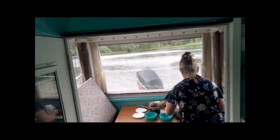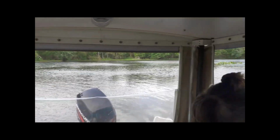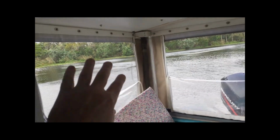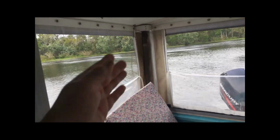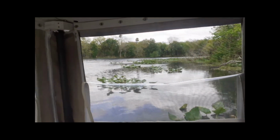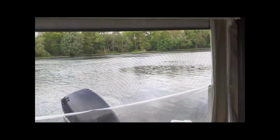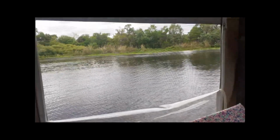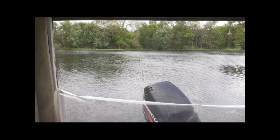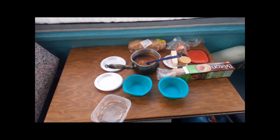The model of the boat, Hobo, is either the Fisherman or the Sportsman. I've seen both, and actually I think on the paperwork for this it says Fisherman. I'm just pointing up here at the roof that I added. It's normally an open back, and then canvas I made, and screens and vinyl. We've got some curtains. But right now it's just nice to have the breezy curtains on. We didn't put the curtains up last night, and then the bugs got us, so we went inside. And then at 4 a.m. it started to rain, so at 4 a.m. we're putting up the side curtains. So we're going to leave them up for now because the bugs will come and attack at dusk. And we've got enough breeze here, it's good. So we can sit here and, well, you see we're going to eat, but we can play Rummikub or something and plan our next day.